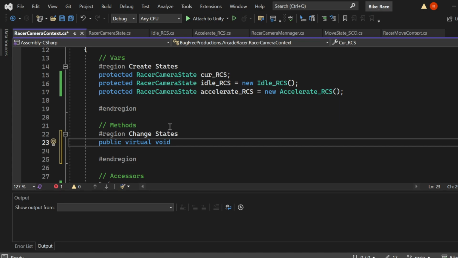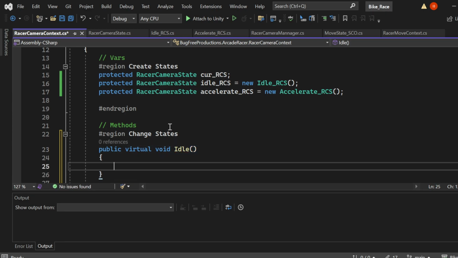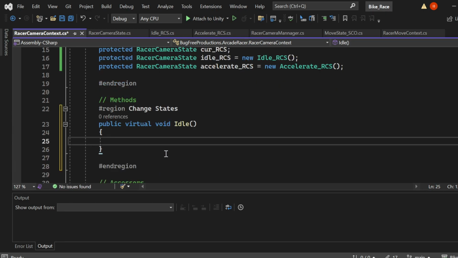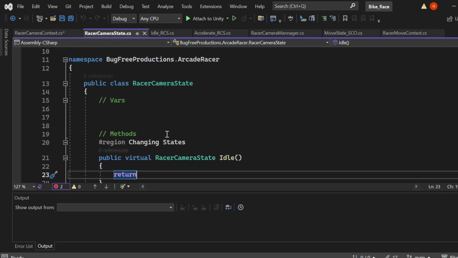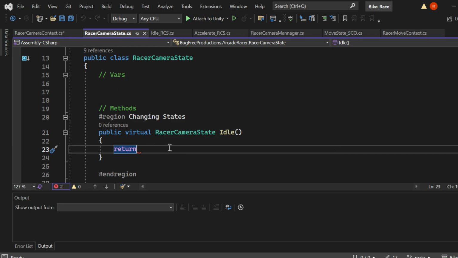This one's going to be idle. And we're going to go to racer camera state actually now, because we don't have the things to do that. So let's finish up this line, shall we? Racer cam idle return, and return being the context dot idle.